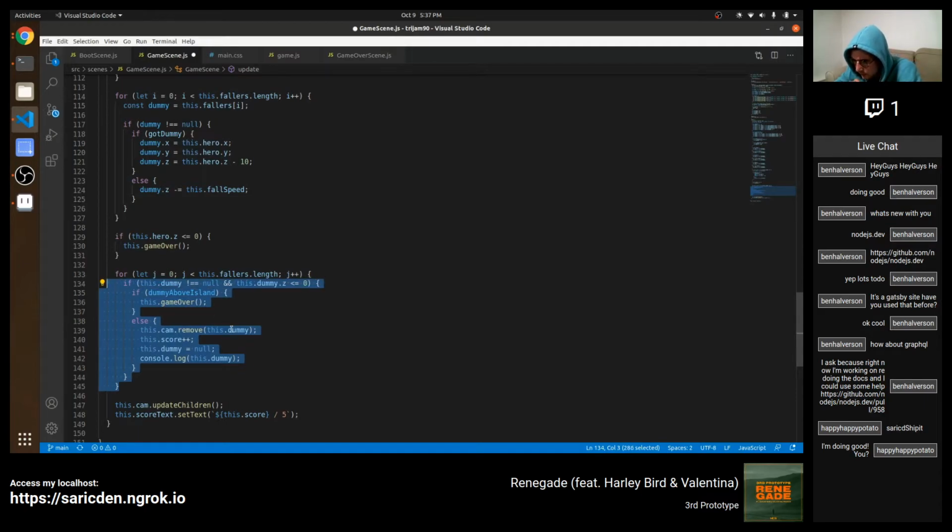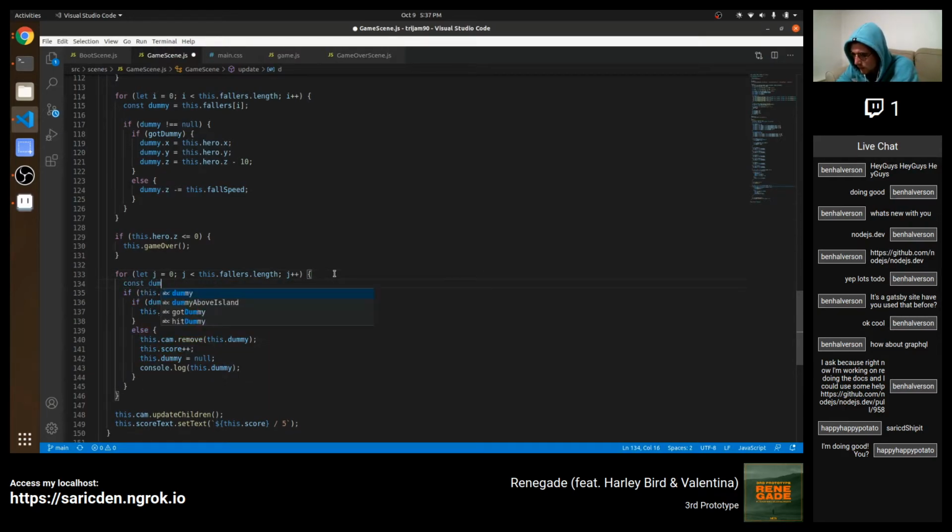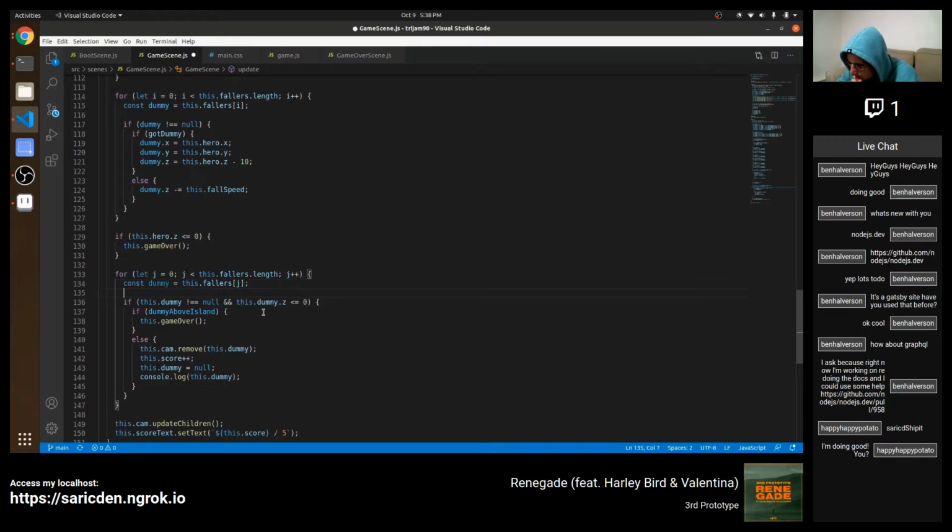So now this is all the collision detection stuff. Same thing, we're gonna just say const dummy equals this.followers[i][j], and just replace all this is air.